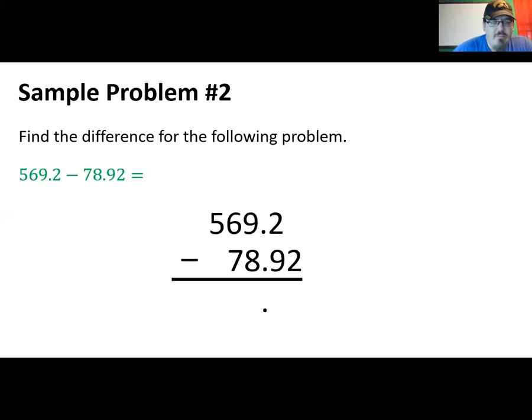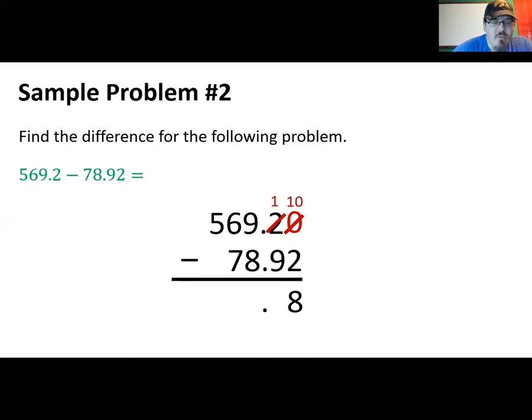If you have any missing spaces, especially in subtraction, it's kind of nice to add in zeros. And the reason for that is when you actually go to do the subtraction, you want to make sure you don't forget to do your borrowing. In this case, if we try to take 2 away from 0, we can't do that. So putting that 0 in is definitely helpful. So like I said, we're going to subtract, so we're going to have to start by borrowing. So we're going to borrow from the 2, it becomes a 1. The 0 becomes a 10, so now I can subtract. 10 minus 2 is 8.